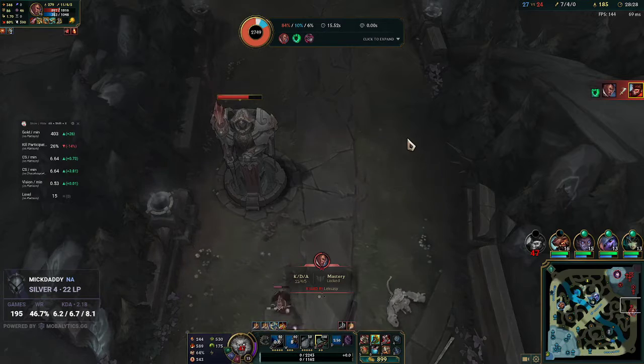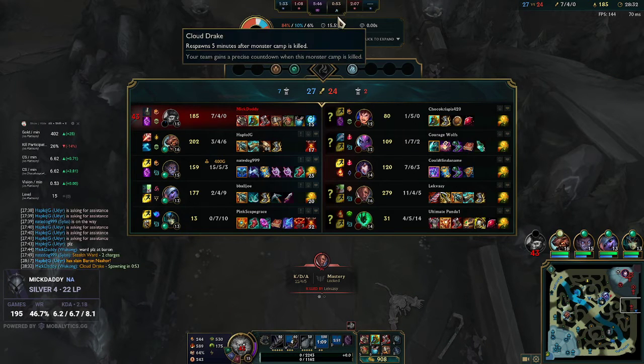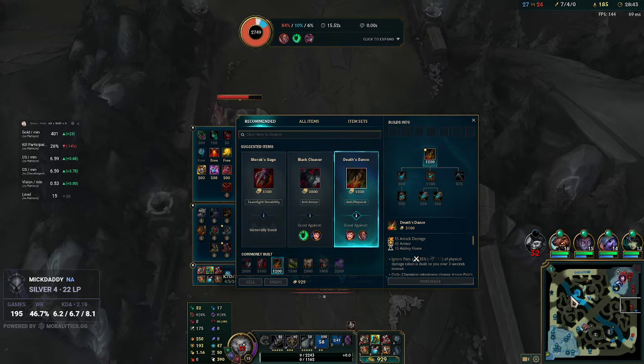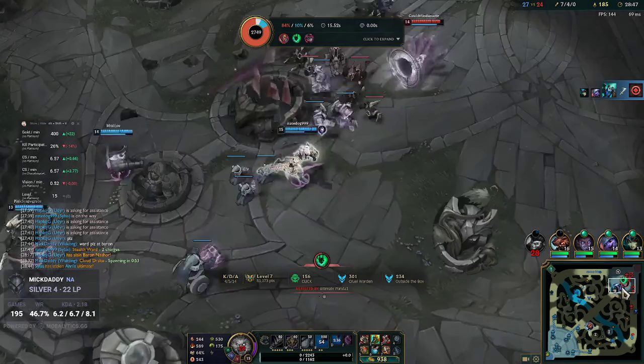We got Baron though, that's good. We have Drag coming up in 53. I should have just backed off. They wouldn't have had time to go around me like they did. And then I teleported over. I would have saved a death there. And that's why I won't get an S this game, but that's okay.